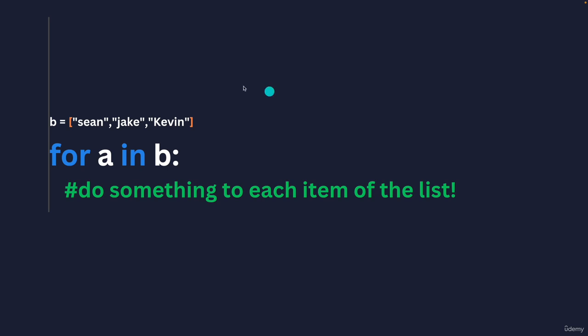So in this case, what you see in front of me is that I have a list which is called B, and it stores a few names. And by using a loop function, and as you see here, it starts with a for and giving it a variable, this is a variable that you define in the for loop. And then in B, essentially, that is the B variable that we're accessing here, this list. What we're doing is that we're allowing us to run a command for each item of the list over and over.